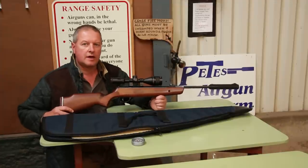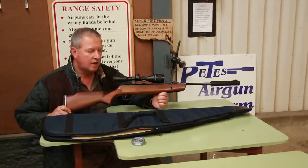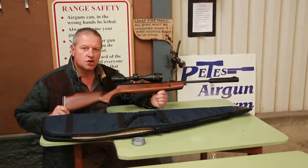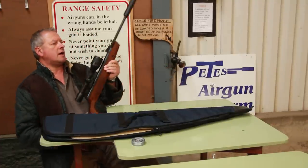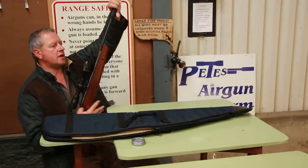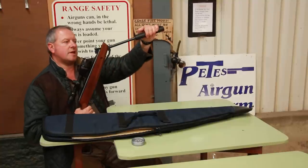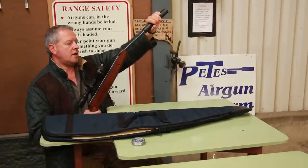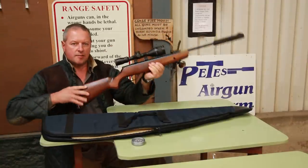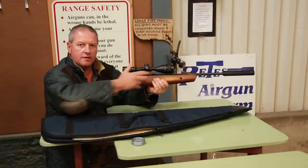Hi, I'm Mark Comoscio and I'm here to talk about the Hatsan 900X. It's one of the new generation of Hatsan break barrel air rifles. You've got the barrel hinged at the breech there, and that's how the action would break down, so you're actually using the barrel to lever the cocking mechanism. It's a traditional spring piston air gun, so you've got your main spring and piston running inside the cylinder.